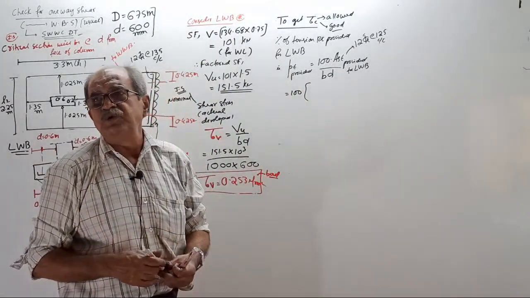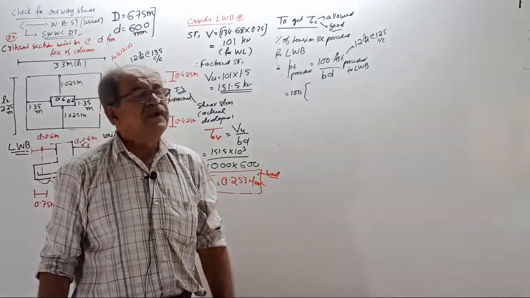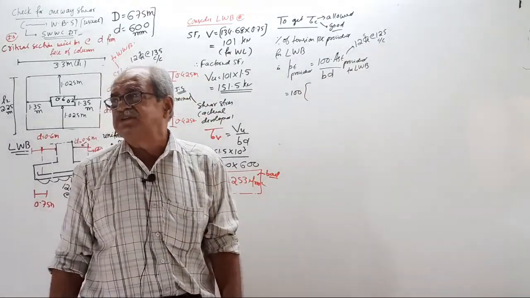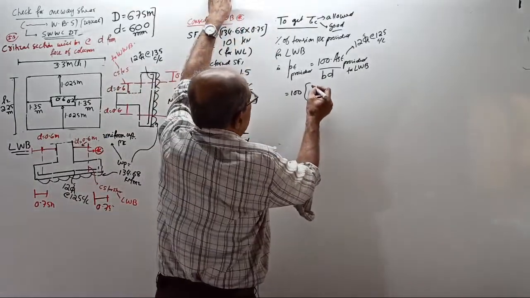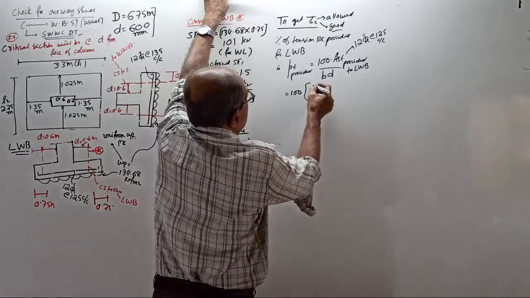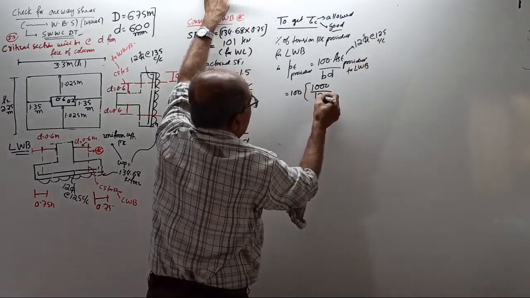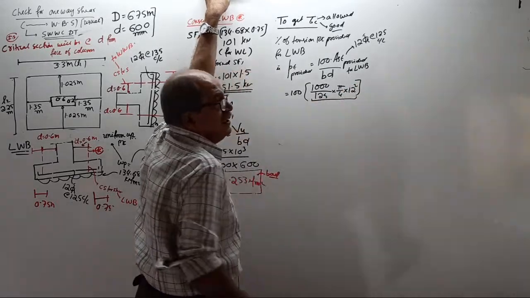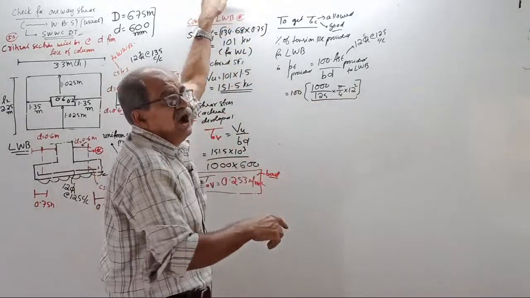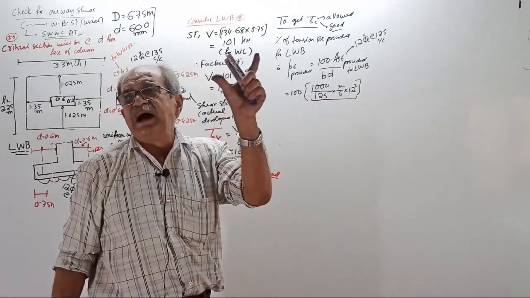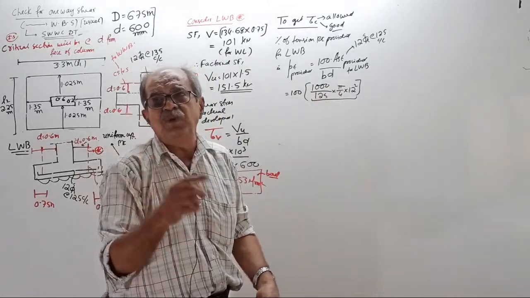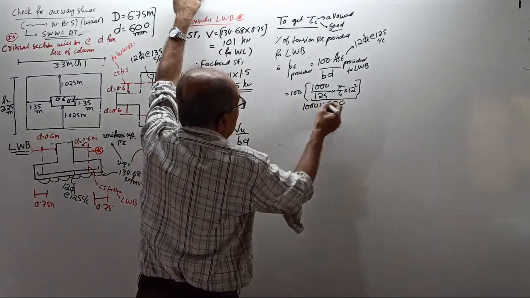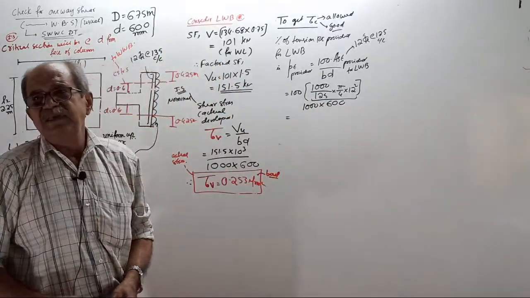Now I am not going to explain for those who are my regular students. I told thousands of times, if you know the spacing, how to find the total steel. Others, you try yourself. If I tell everything, keeping in mind others, this class cannot be done. It is 1000 divided by 125 into pi by 4 of 12 square. I told so many times earlier, area of steel provided, if you know the spacing, is width considered divided by spacing provided into area of 1 bar. It is the reverse of spacing calculation. Divided by 1000 divided by 600. Answer fast. This I will not explain.